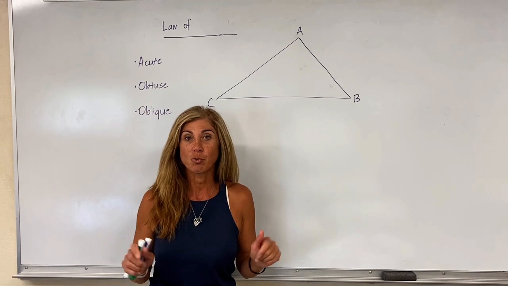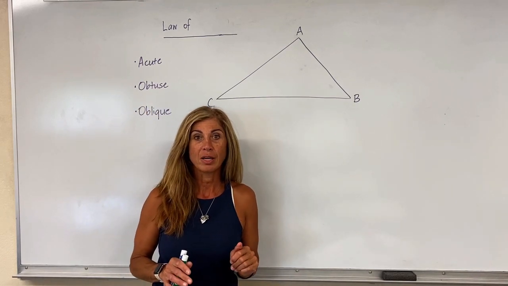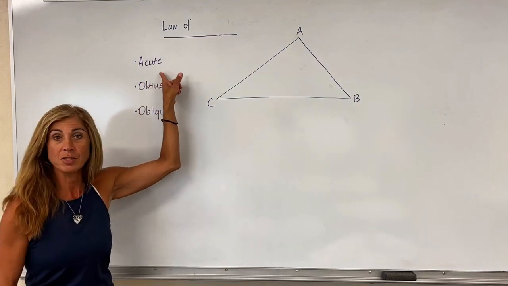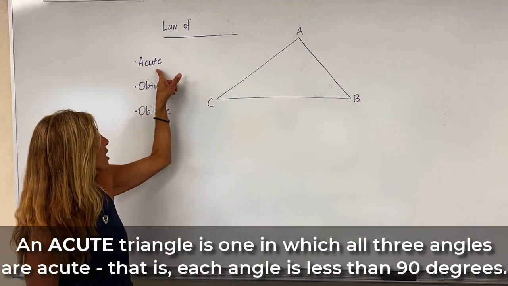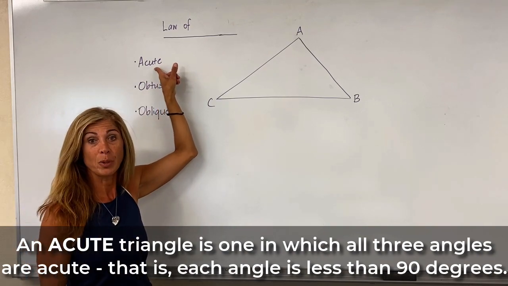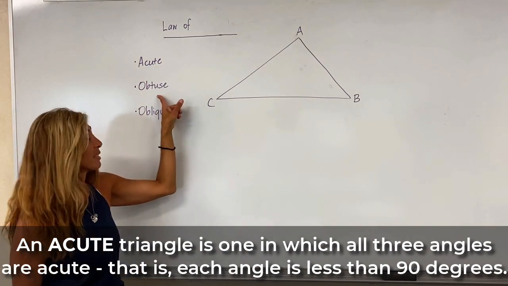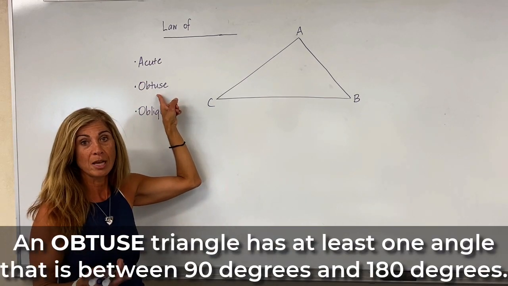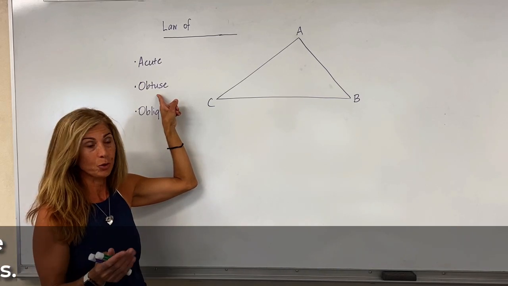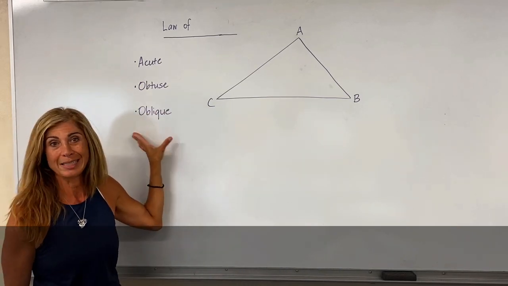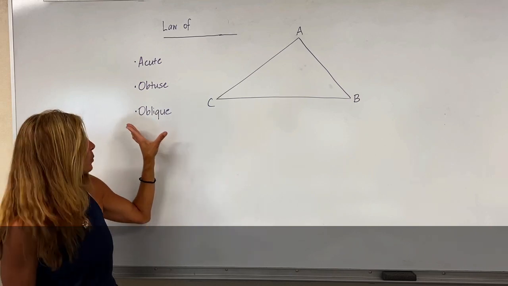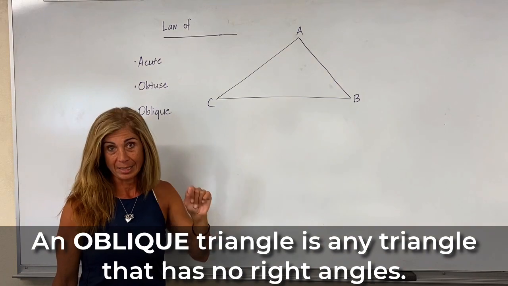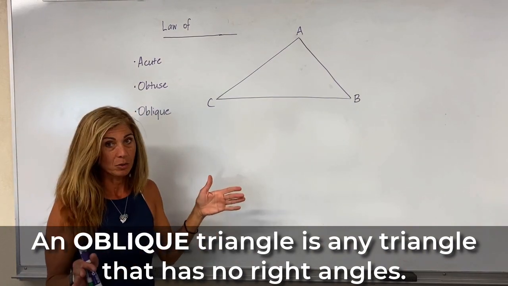Up till now, we've discussed right triangles, where there is one right angle in the triangle. But we do have triangles that are acute, where there are three angles between 0 and 90 degrees. And we have also obtuse triangles where at least one angle is between 90 and 180 degrees. What we are going to look at is an oblique triangle. An oblique triangle has angles that are between 0 and 90, but there are no right angles.